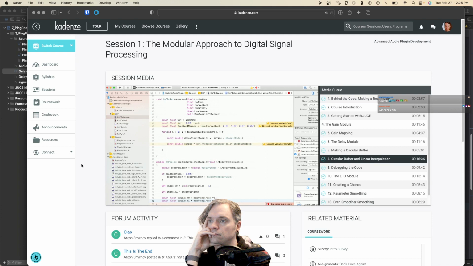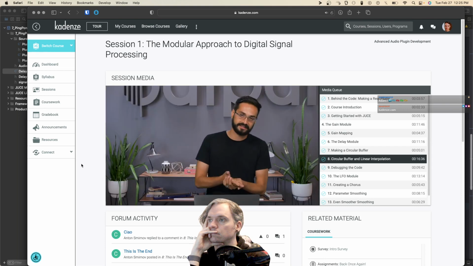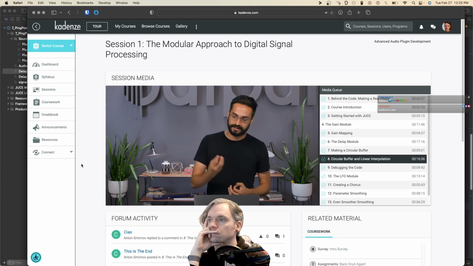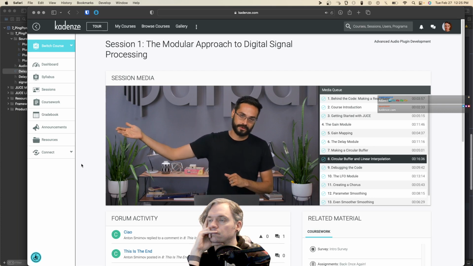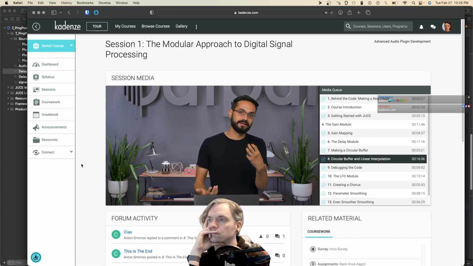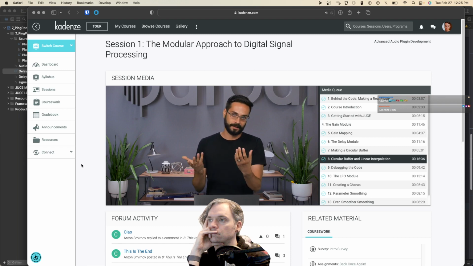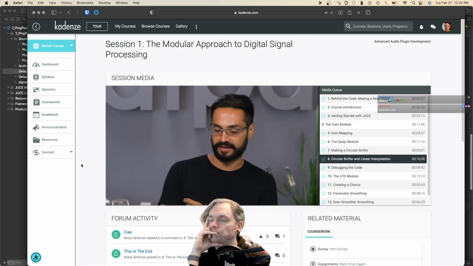Right, okay? So if you take a look at this and you know anything about interpolation, you may notice we're missing something. And that's checking if our indexes are outside the bounds of our circular buffer. So what we need to do is see if, so say read position is at 0. That's the very beginning index of the buffer, the circular buffer. And if we try to get index 0 from the first position, position 0, that'll inevitably be minus 1. We don't want that. What we want is to grab the last sample at the end of the circular buffer, because minus 1 would represent the beginning connecting to the end of the buffer. It's not necessarily minus 1, it would be the last sample in the circular buffer.